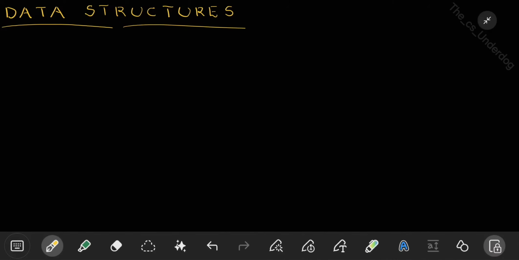Data structures. Data structures are specialized formats for organizing, processing, and storing data. They are the foundation for designing any efficient algorithm, or let us say for an efficient software. So, as a computer science student, as an algorithm student, knowledge on data structures is a necessity for you. Why is this a necessity?